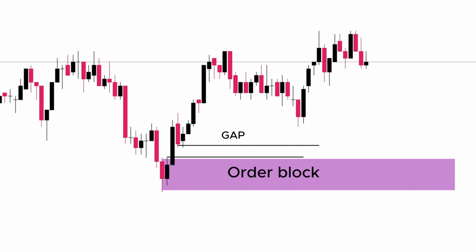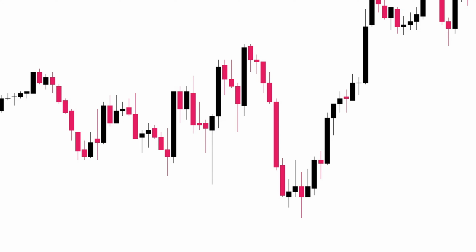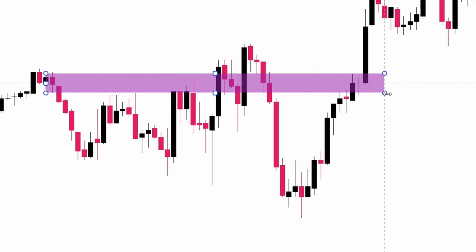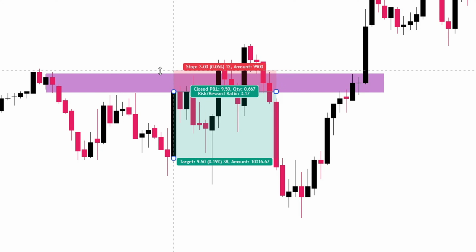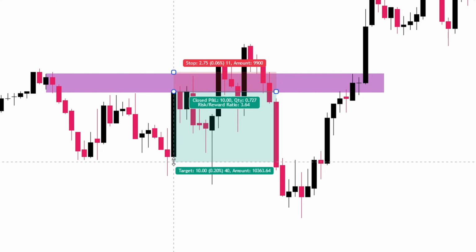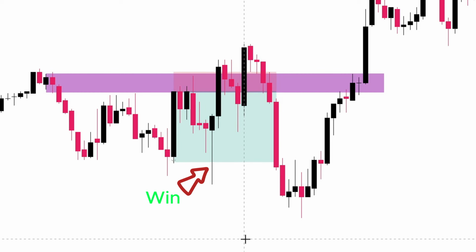The third rule is that the order block must be unmitigated, meaning that the order block must be used only once per setup, and the same order block cannot be used for a second setup. As an example, in this setup, we have the following bearish order block. And we see that if we took a sell short setup, just like we usually do with a stop loss above the order block and the take profit below the last swing high, this is a winning trade, this candle closing our trade with a take profit.